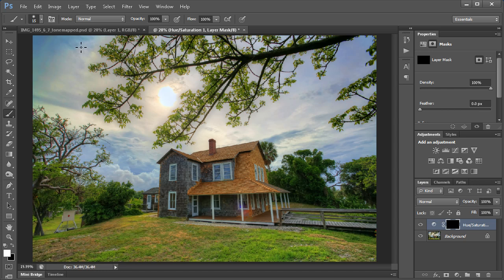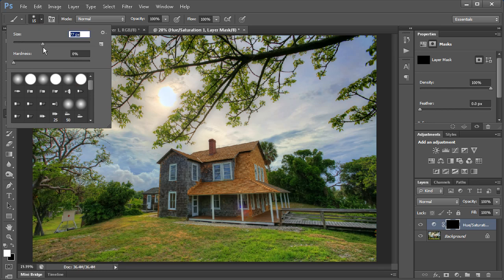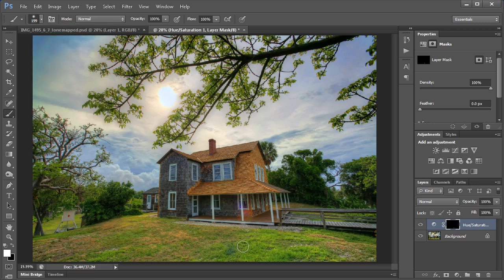And what we're going to do is make the brush a little bigger, so let's go ahead and just get it up to about 200, and that looks good. And then we're just gonna paint back in that hue and saturation layer. You can see here there's a little white dot here around that grass, and this is what we want. We're painting white to bring the hue and saturation layer back into the image. So I'm just gonna do that right around the area here, and it's nice and green.